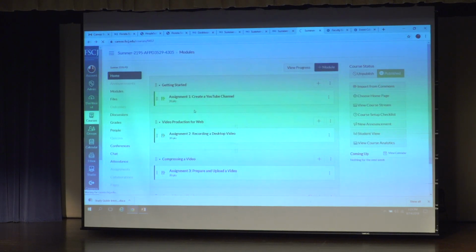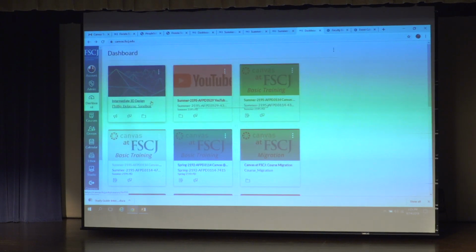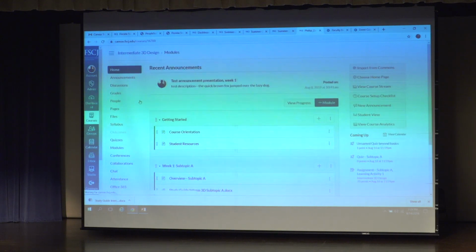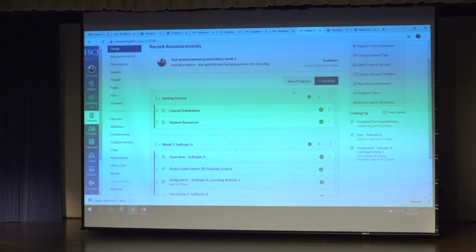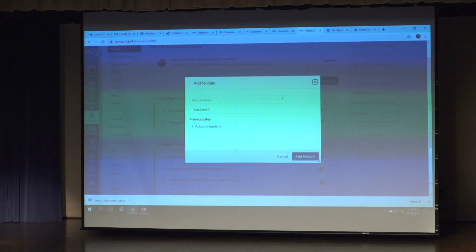Actually, let's go back to this one. Okay, so right now, in the middle portion of your canvas, you're often going to see this blue button. Anytime you want to create a content type, simply just look for the blue button. In this case, I'm going to build a module by clicking the blue button.